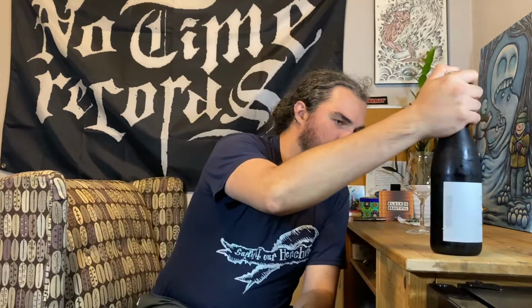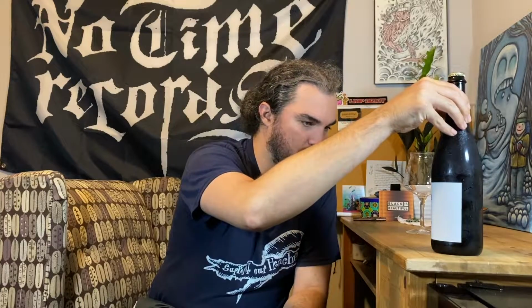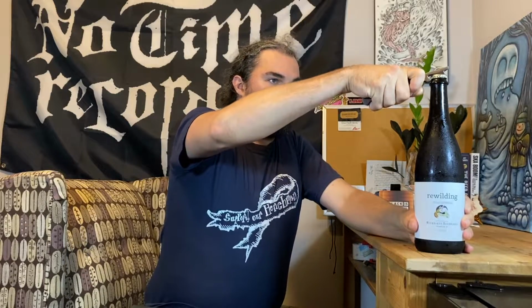They don't do dates or anything on their bottles, but I know I had a bottle of this probably almost a year ago, like 8 months ago, I think a few months after they released it. So this bottle may be right around a year old. When I had it, I really enjoyed it, and so I got another bottle. And now I'm drinking it.